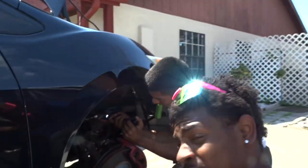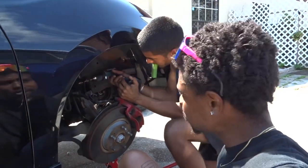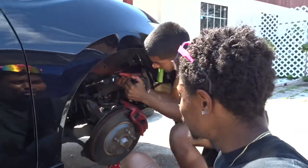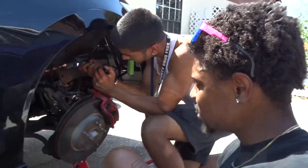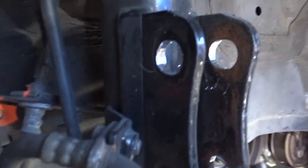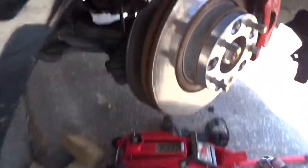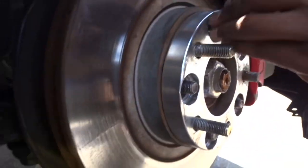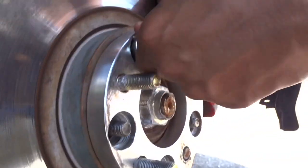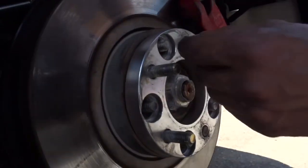Basically guys, look — pretty as simple as that. Hopefully this is enough for him. I told him he might need extended lowers after this just to get that extra. But this should be enough, you guys. Solid. I'm glad I get to show you guys this because it's so simple. That thing's looking wide. I tightened everything back up — it's really as simple as that. Right now apparently the iPhone is saying negative 7. We're about to put on this sketchy-ass spacer that only has three lugs coming out of it. Bro has to go to work in an hour, and that's a 40-minute drive.